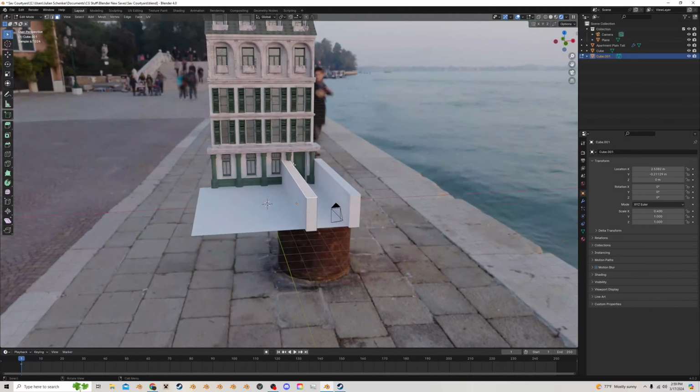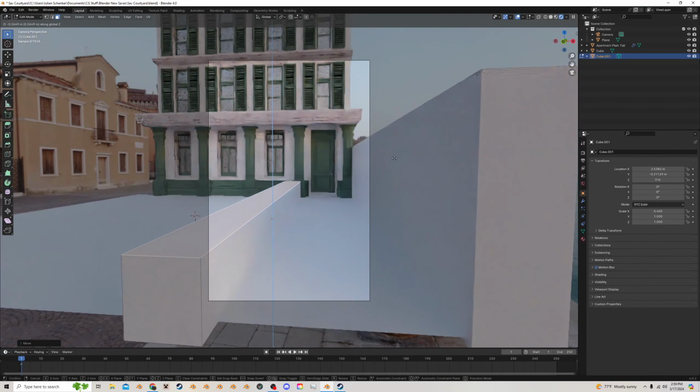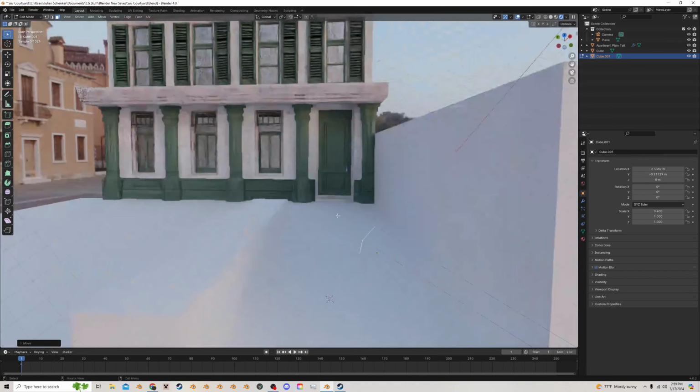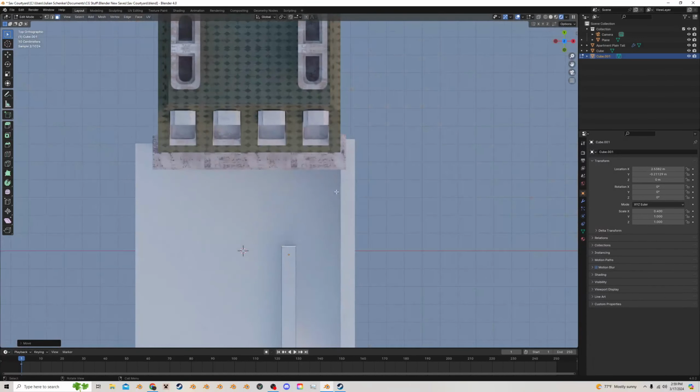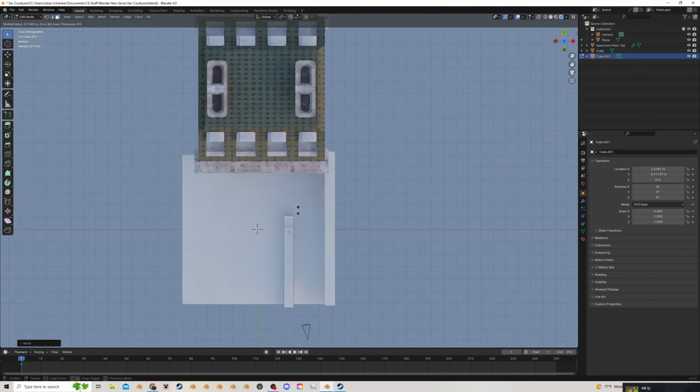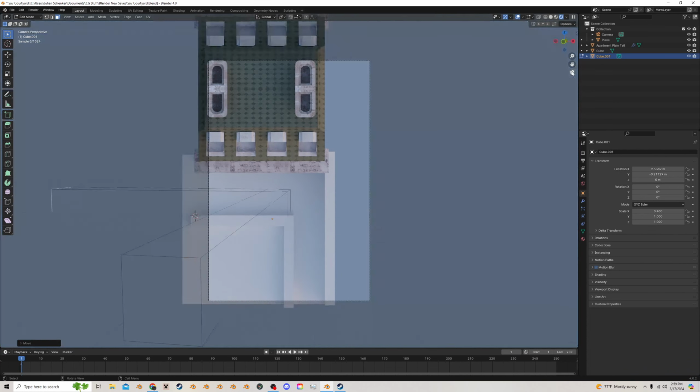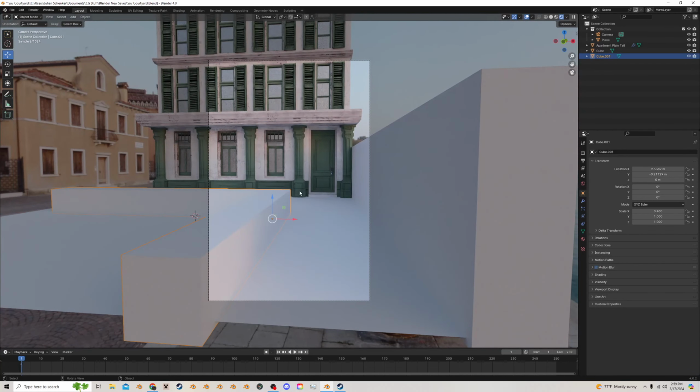I'm just going to duplicate this wall over to here. I'll take this in edit mode and make it low, something like that. Let's drag this back to about here, and I'm going to extrude it off a little bit more. Select this edge, Alt-E, extrude it again, and drag it over like that. So now we have a little something like this. We could even put a little fence on top of here or something.